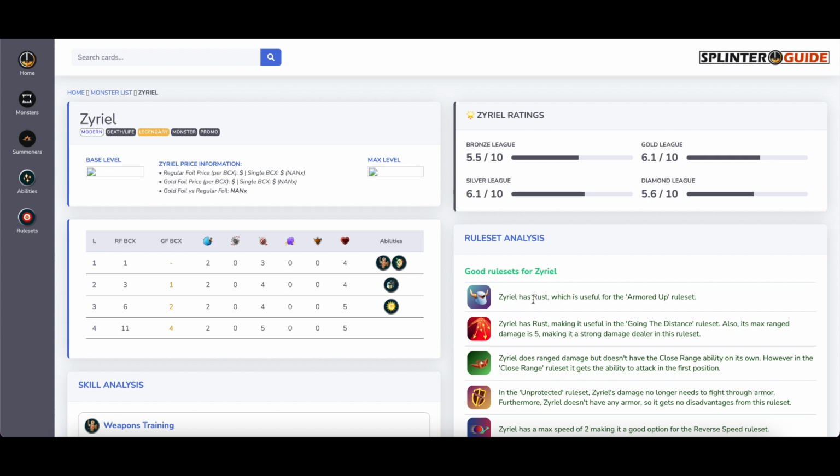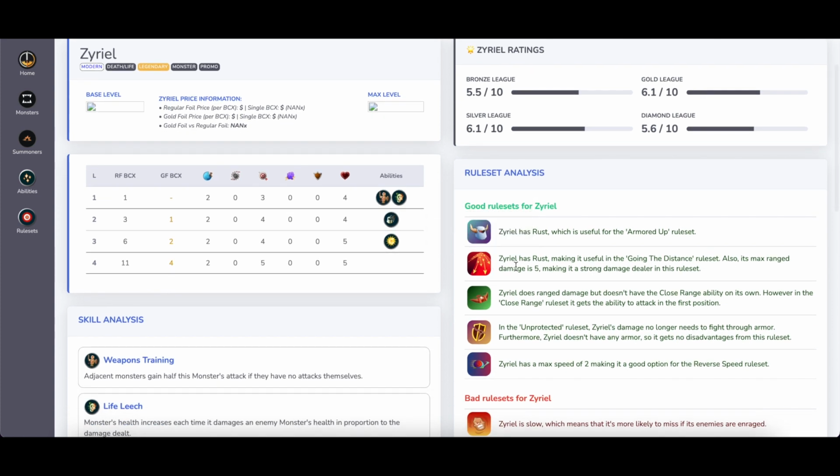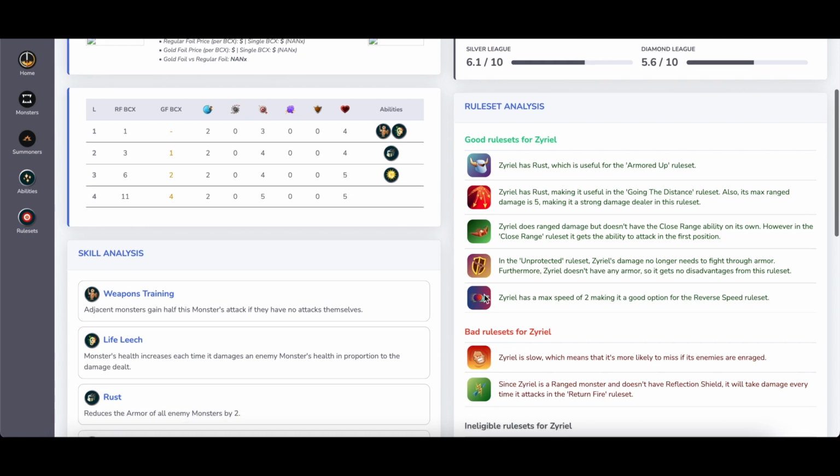Zyriel has Rust, which makes it useful in the Armored Up rule set to take away that Rust. It's going the distance, right? It's a good card here because it has Rust, and it also has a high range damage, right? So both of those combined makes it a pretty good use case. There's a pretty good all-range team in Death already, and this can be helpful. Close range, it's actually super powerful because any no-attack monster it's giving range to, if they slip into the first position, they can continue to attack.